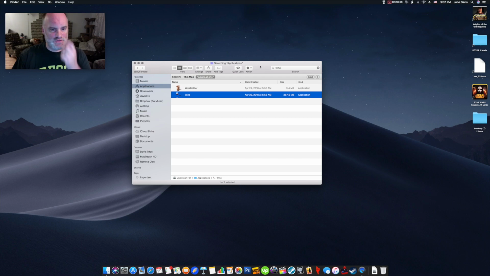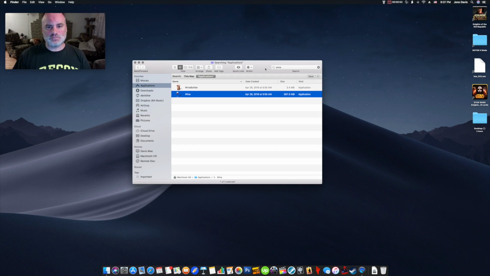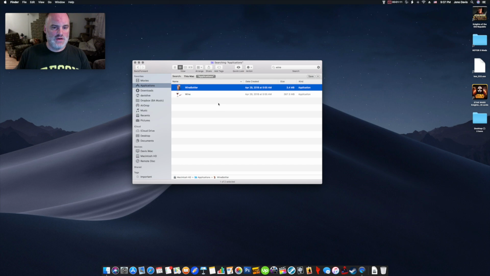So first things first, you'll see I pulled up the applications that you'll need. This is the Wine application, which runs Windows apps on the Mac. And there's other applications that do it as well, but Wine I found to be the easiest. And actually what makes it even easier is this program called WineBottler. So rather than searching for Wine, just do a search, or I can add a link for WineBottler, and that'll do just everything for you. It makes it a whole lot easier, you'll see. And so let's get started.